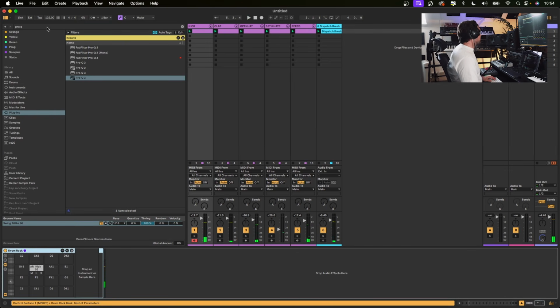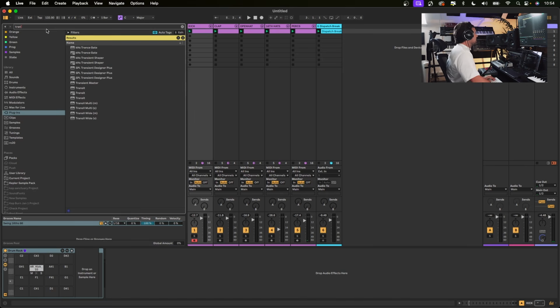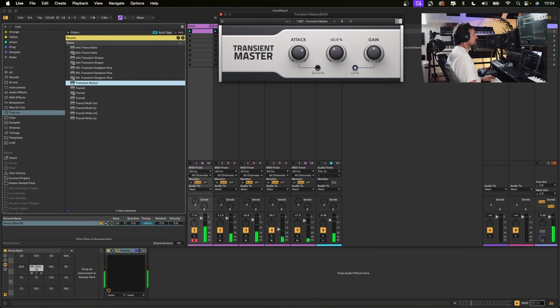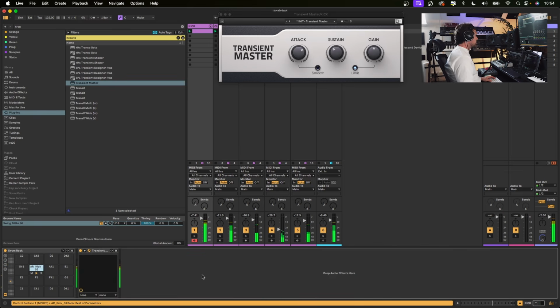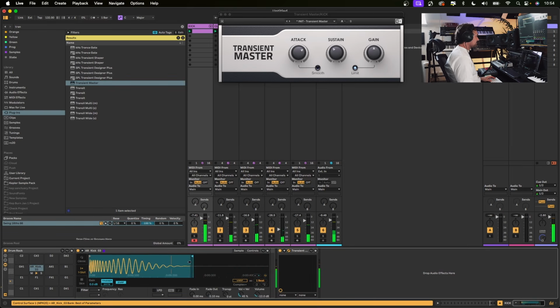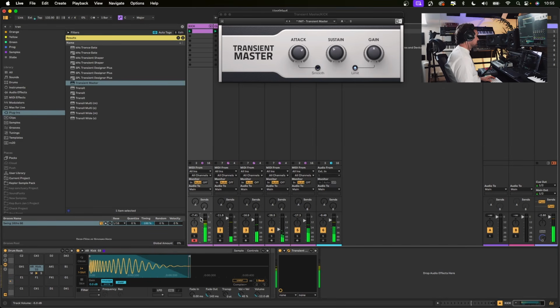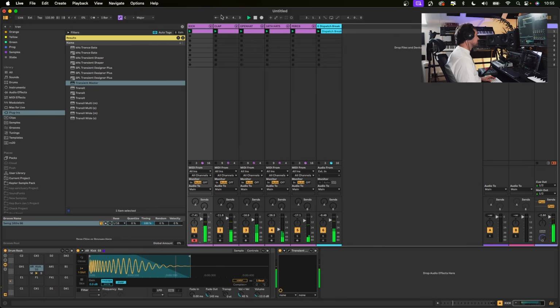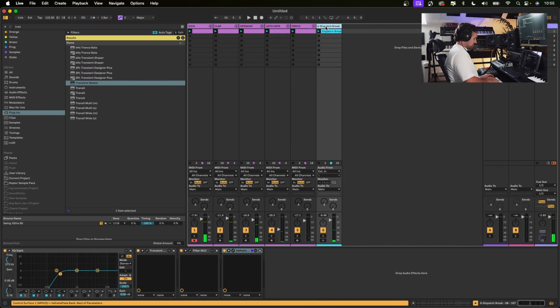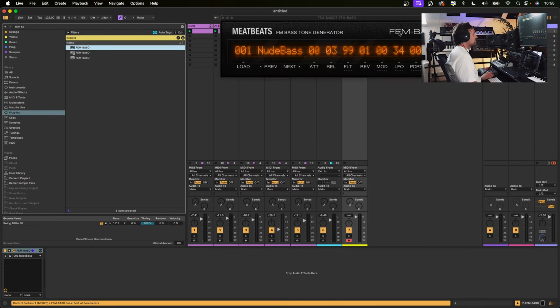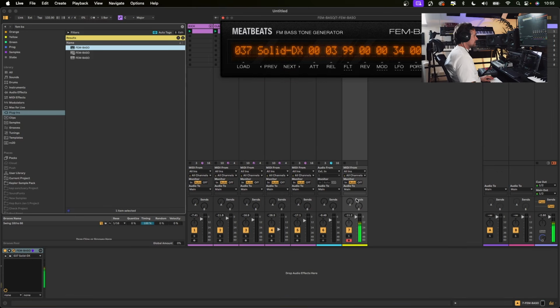If your kick's not punchy enough as well, you can also use the transient master on that, and I find you can get really punchy kicks from just pushing the attack. You can also go in here as well. And then you can sort of picture from here where you can start to build a proggy track. I mean, straight away when I think of this sort of sound, I'm thinking of these solid basses.